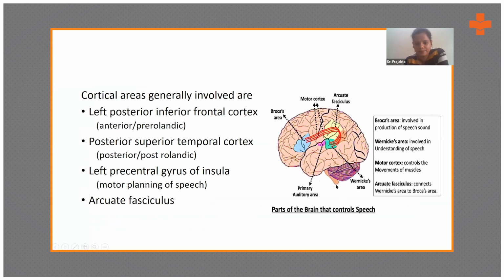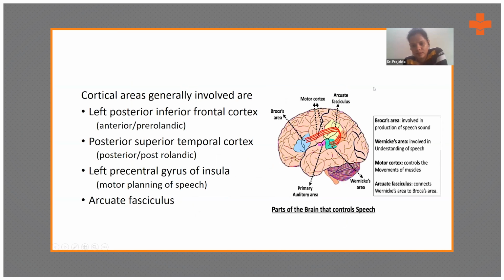See, we can see here, this is the sylvian fissure, okay? And around this is what we call the perisylvian area. This is where we consider that the language areas are present. Here, this is Broca's area in the inferior frontal gyrus. This is the frontal lobe. This is the parietal lobe. This is the occipital lobe, and this is the temporal lobe. So this is the inferior frontal gyrus, Broca's area.